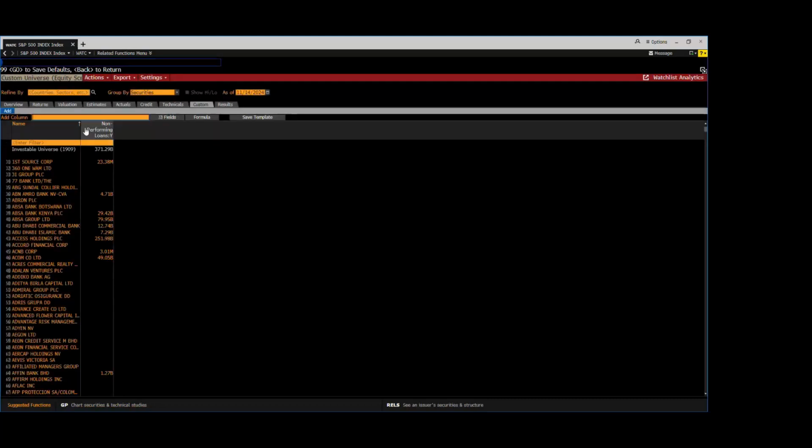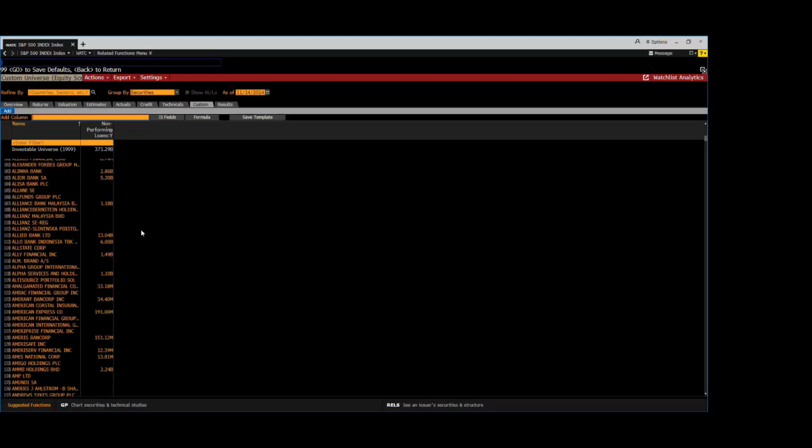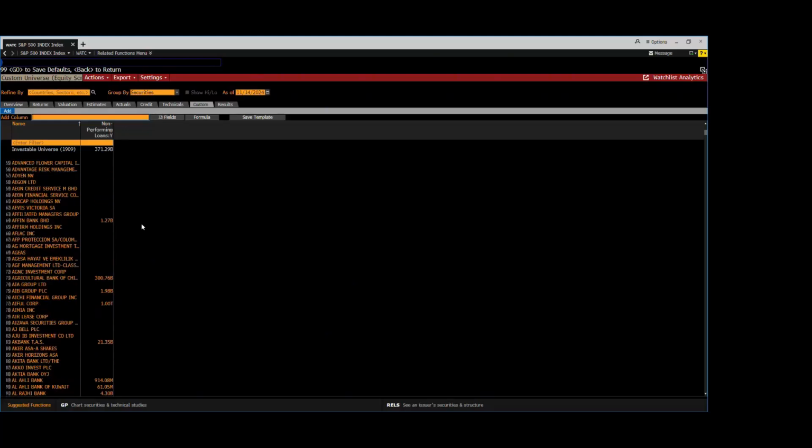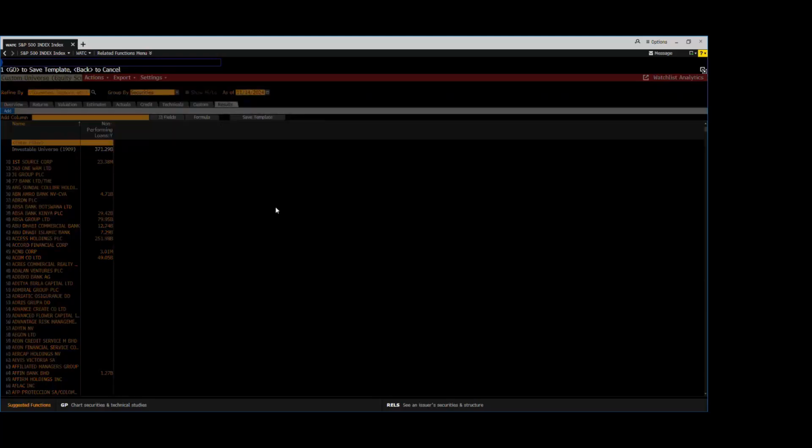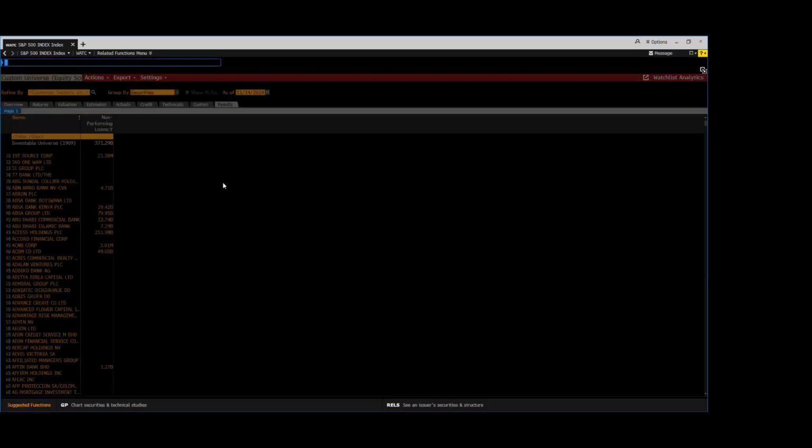So there are various options available for you. Let's see. For example, I have asked for non-performing loan for the latest available year, and here you go, you have the column. So you can add on and create your custom column and then export this information. Now if you want to go back to the result tab, it will ask you whether you want to save your custom window or not. This time I decided not to save it, so I will just go back and return to my results section.